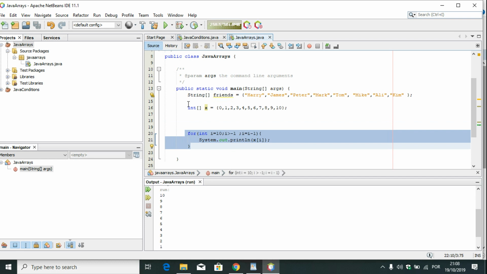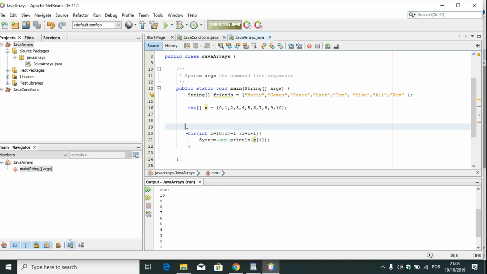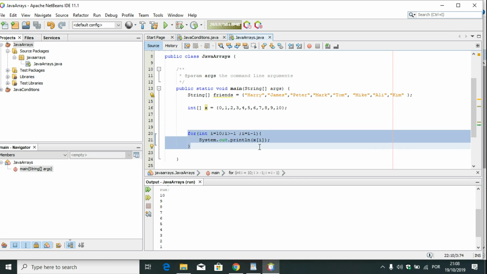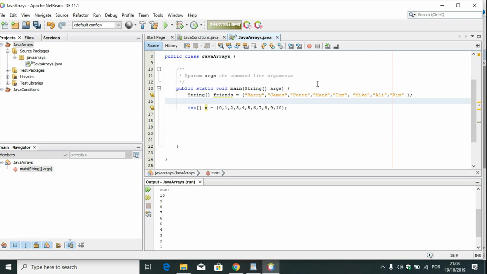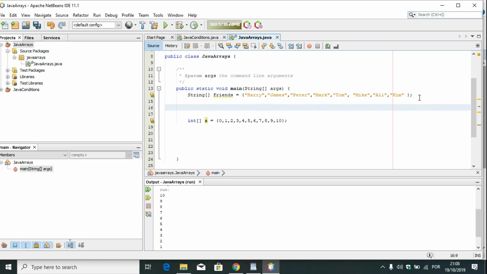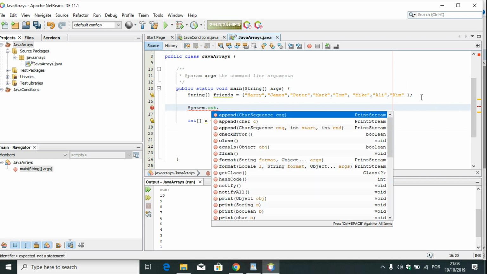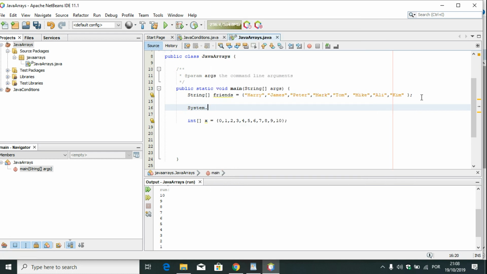We will remove this one for now, and we will try to print the last three elements of this friends array. Okay, System, we just have to print it. For using the for loop you can just print the last three elements.